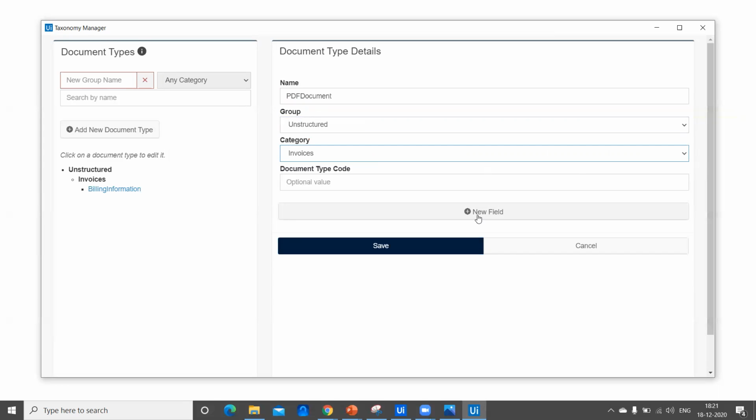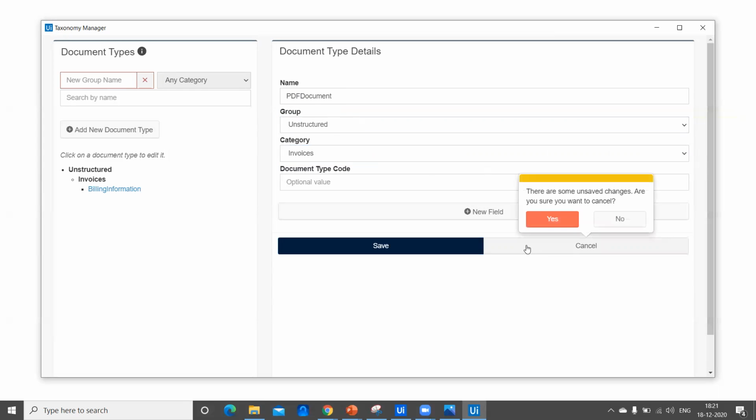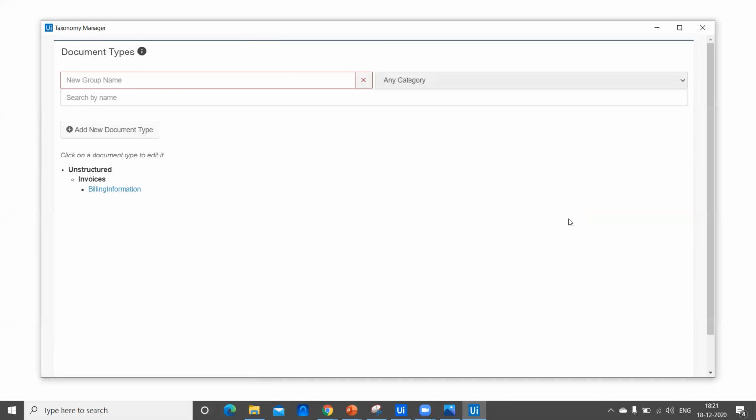So like that, you can load the taxonomy. And once after you load and create this, you can see the document ID just like this, but with a different document name, which is a PDF document. So based on that, the robot would actually pick the information from a particular document. So this is all about taxonomy, how we can load. So basically taxonomy is used to classify between the groups and the categories and identify the particular document and extract the information from the document. So that's how it actually works.